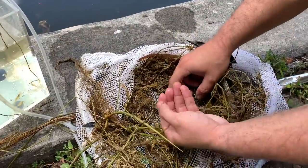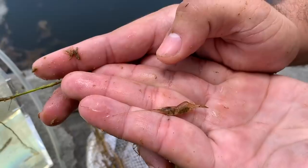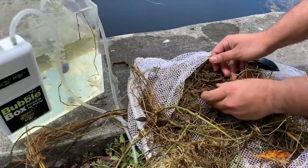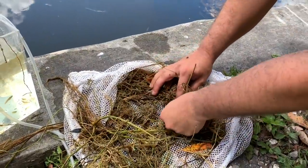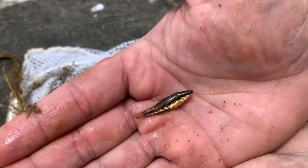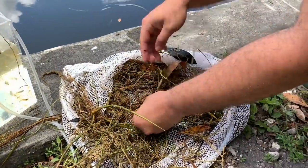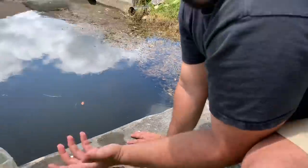After going through it all, we actually end up tossing it back into the water so if we miss anything inside the net they make it back into the ecosystem - nothing's wasted. This one's pregnant with eggs so we might have some grass shrimp babies! Now we just gotta get more minnows - hopefully some colorful ones on the next scoop. Oh look at this - gold! I have no idea what it is, look at that, it's so pretty. It's definitely an aquarium fish for sure. They breed out here - South Florida has all the cool stuff.